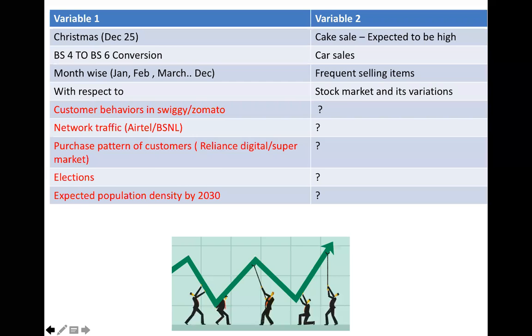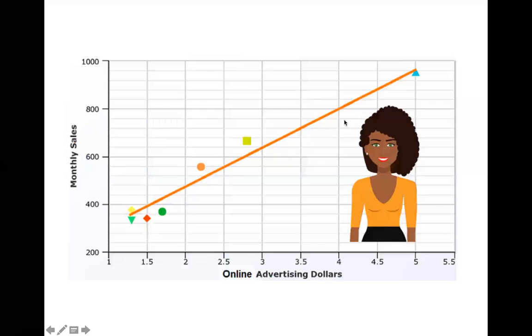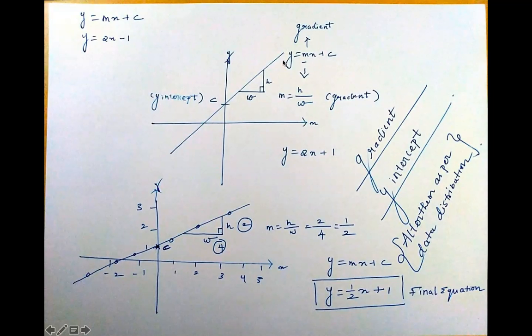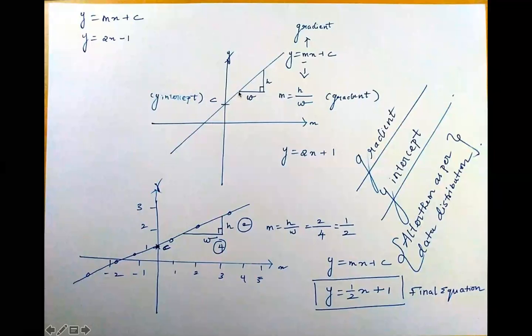And this regression always comes with a proper line, that is, we need a proper line equation. We can understand a line, but how can a computer understand a line? A computer can understand a line only with respect to the line equation. So what is the line equation? y = mx + c. m is the gradient. Gradient is nothing but height versus width of the line. This is the height and this is the width of the line. And then what is c?